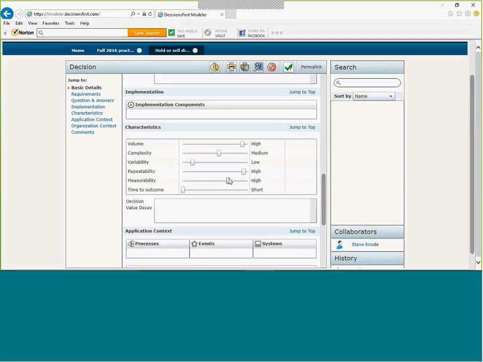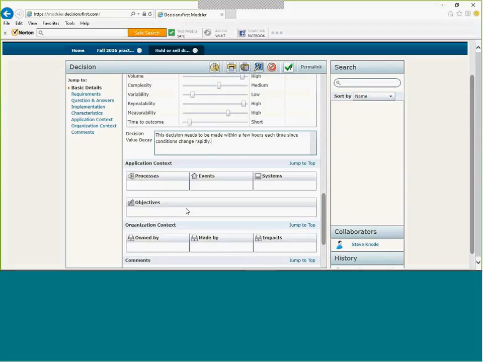We need to have some kind of key performance indicator that tells us how well we're doing in choosing the mortgages we choose to collateralize and sell. And how about time to outcome? Is it short or long? Well, I'm going to say relatively short. And then perhaps put something in here with value decay on that. You might say that this decision needs to be made within a few hours each time, since conditions change rapidly, or whatever is appropriate. You'd have to know. Again, you're going to be the expert on your decision.